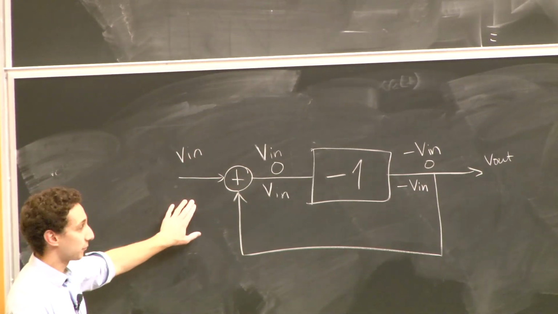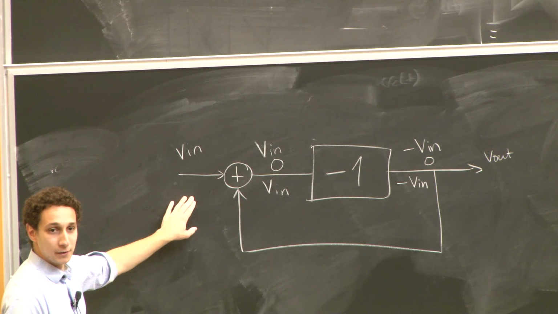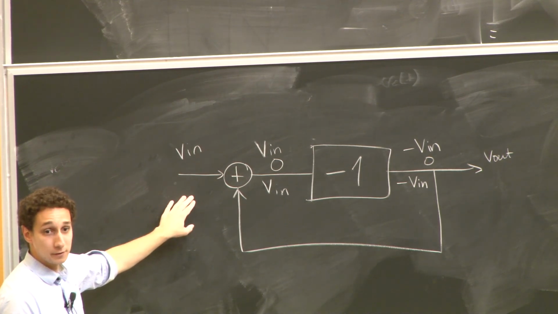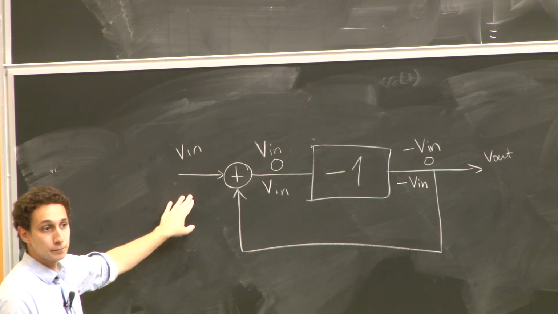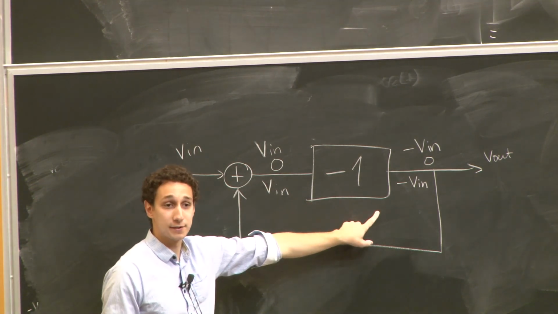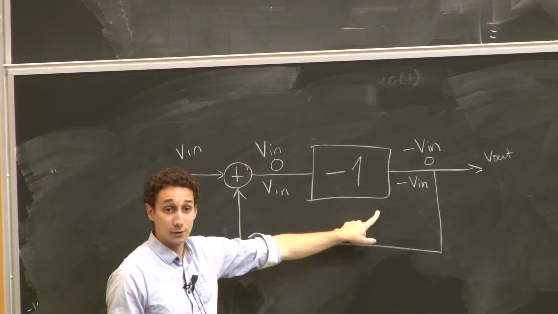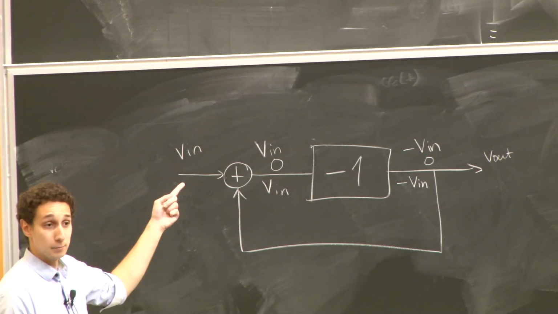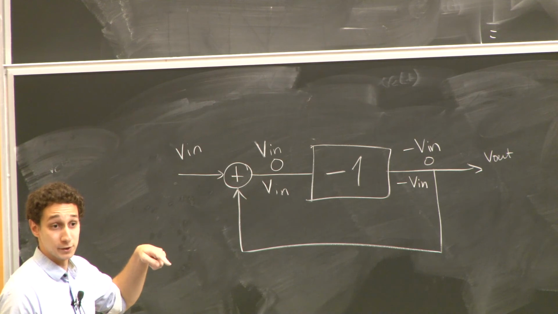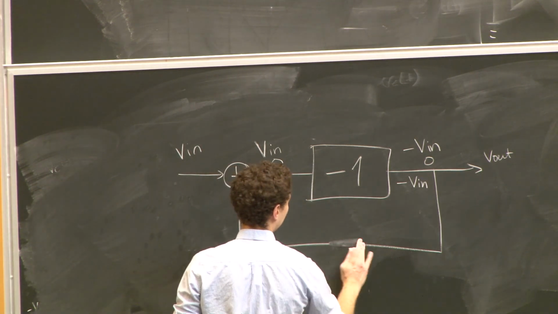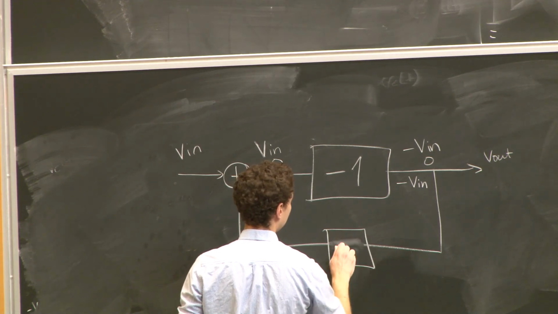Okay, so now how can I actually make this circuit? So first of all, what will be the frequency of this oscillation if I just leave it like this? Really fast, right? Is there any delay built into this -1? No. So this oscillation will be extremely fast between minus V in and 0. Okay, so what I can do here is add delay.